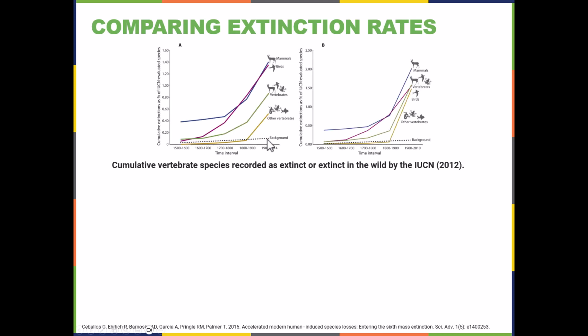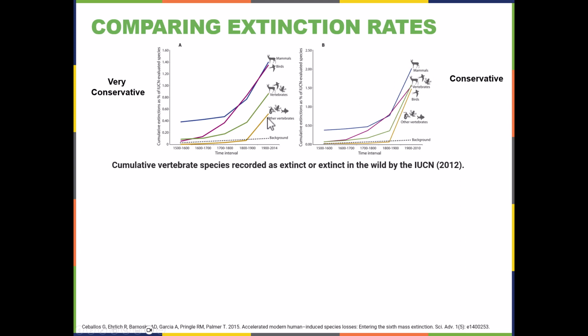This dotted line here represents background extinction. This is sort of what we would expect the natural extinction rate to be based on history. And then these other lines are representing the estimate of the current rate of extinction. And we have 2 different sets of curves there. One is based on a very conservative estimate of the current extinction rate, and the other one is somewhat less conservative. If we're being optimistic, over here on the very conservative side, this is what we see. And if we're being a little bit less optimistic, it's probably over here on this side. But it's probably somewhere in between.